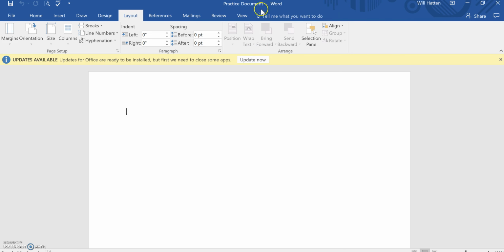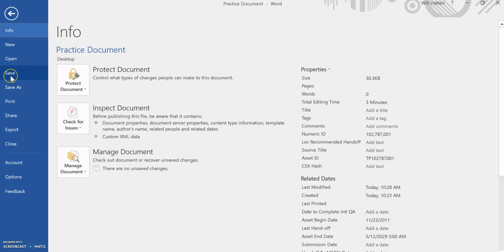One thing to notice is that up here it changed the name of our document and now gave it a title in the title bar of Practice Document, which is what I saved it as. And so now, even though I still have not made any changes to my actual document, if I were to save it, it would save it to this file. A file has been created, and because I saved it to my desktop, it would now show up on my desktop.